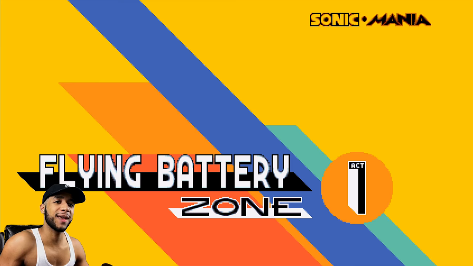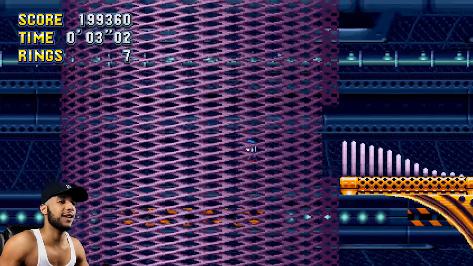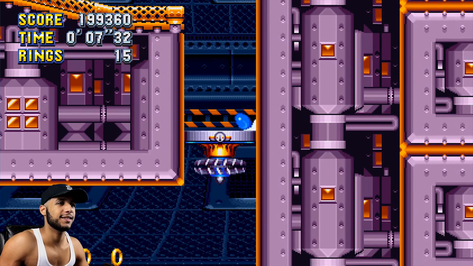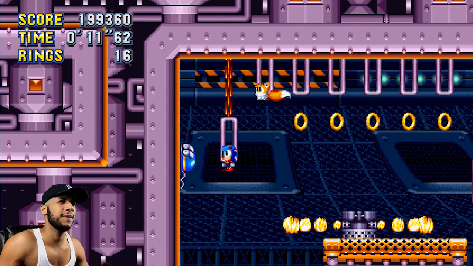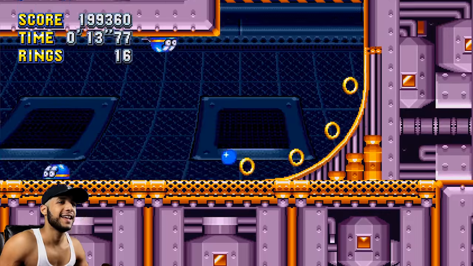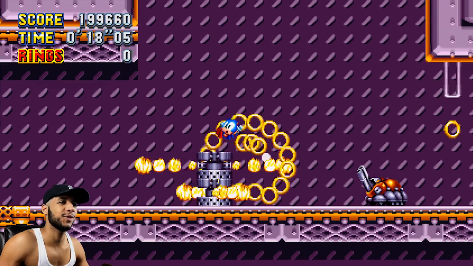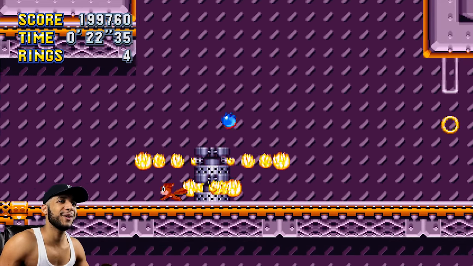Anyways, here we are going to Flying Battery Zone Act 1. Let's do this. So we got ourselves Chibi Sonic and Chibi Tails. I'm going to have to see if there's a Chibi Knuckles, because I thought it was just Chibi Sonic. Anyways, this is seriously one of my favorite forms for Sonic. The animations are kind of weird right there, but Classic Sonic's just chilling on a handle, and Tails was actually squatting on it. It's just so adorable.